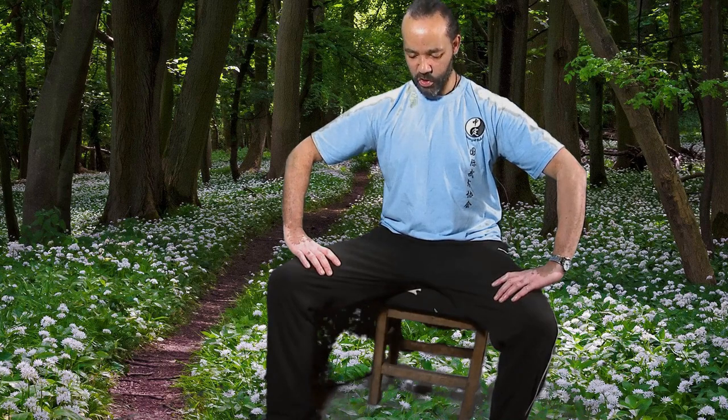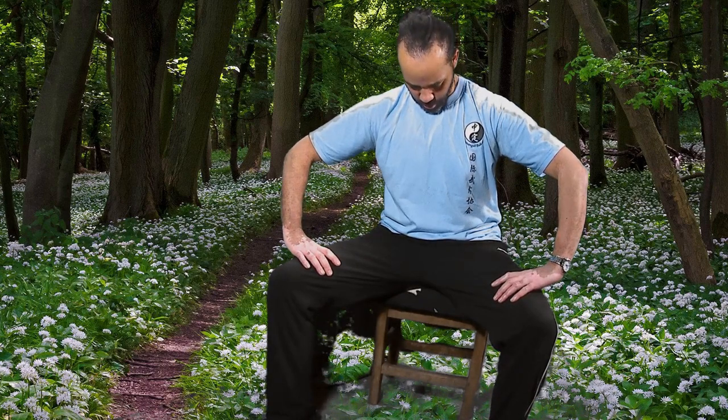So you have 32 to 33 vertebrae of your spine. Let's see if we can feel each one of those vertebrae. So start at the top of those, top two bones of the spine there, atlas and axis. The head goes down. Make sure you're going straight forward here, working down through the spine.